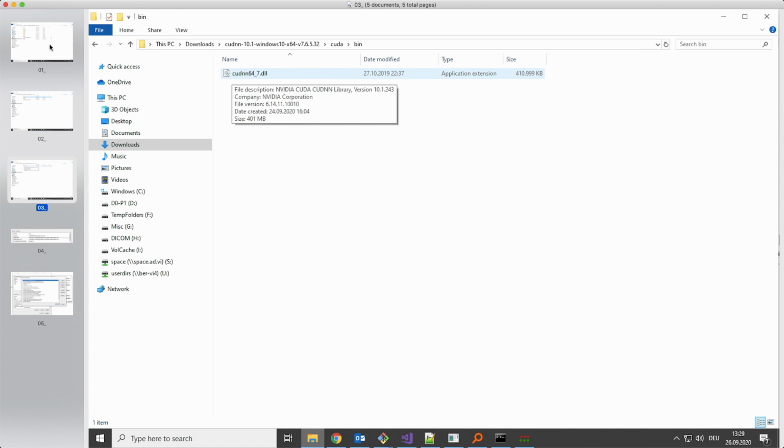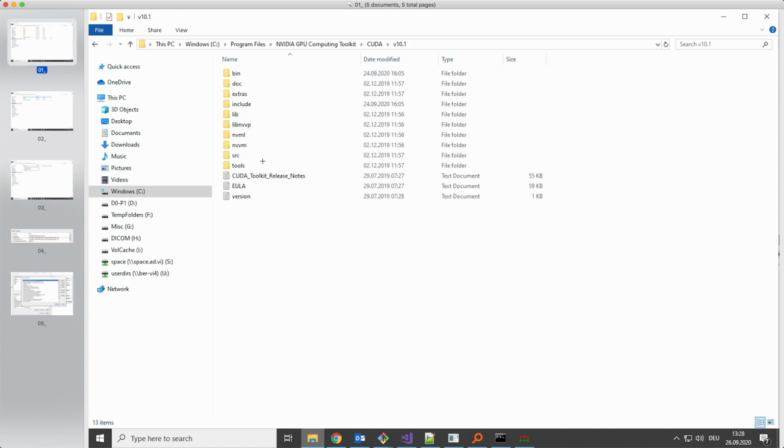So here I made some screenshots from my other machine where I have Windows. So first of all, after the installation of the CUDA toolkit, you probably have this somewhere on C, Program Files, NVIDIA GPU Computing Toolkit, CUDA, and then the version 10.1. This is your installation directory.